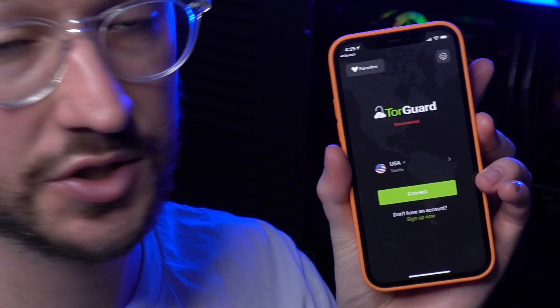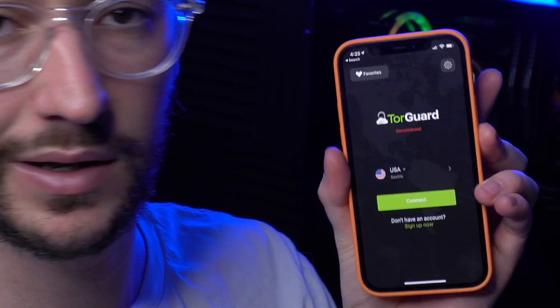I certainly have been enjoying using both of them on my iPhone. My chosen one is going to be TorGuard VPN, just because it's my favorite and I've been using it for a long time. And since I don't need it for streaming, I'm not really going to be paying anything extra — it's only $5 a month or $30 a year. Wii VPN is good too, as I mentioned already.